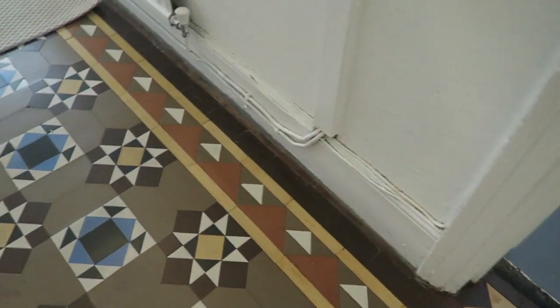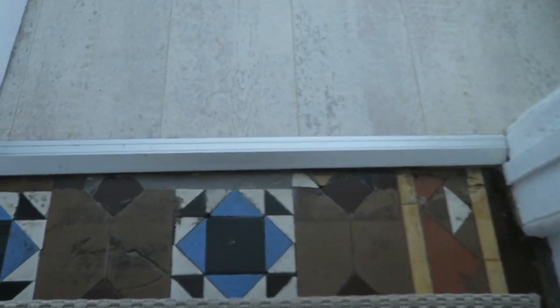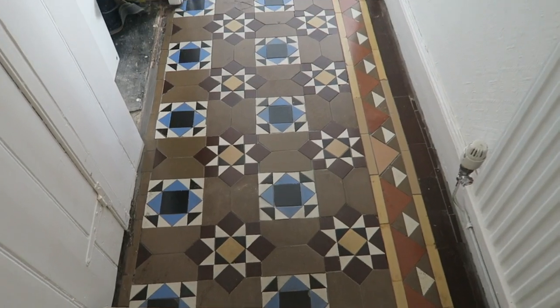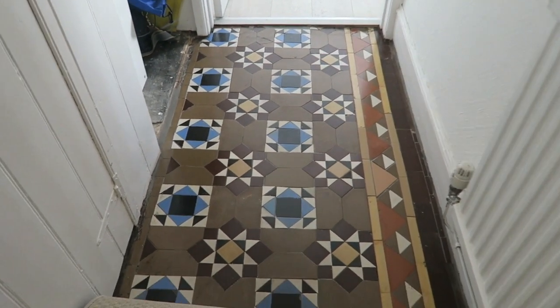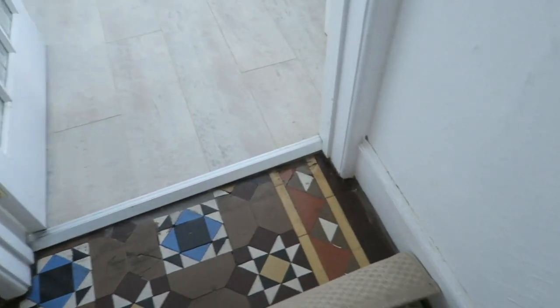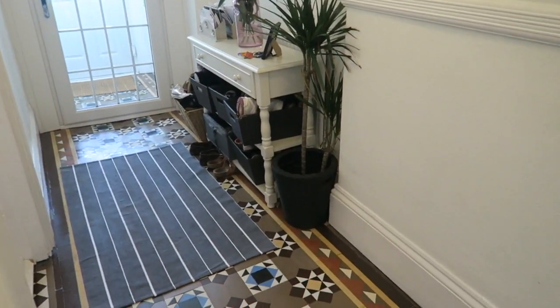Around the edge here. I've kept the rug here just because I want to protect it. You can see a couple of bits here where it just would not come clean. But I don't even know if you can really tell where the new tiles are — I think you can because that flagstone's a little bit of a different colour, but if you were walking over that, you wouldn't really be able to tell. So that is such a difference. I'm really, really pleased with it. It's a world apart from how it used to look. If you're thinking about getting your Victorian hallway tiles restored, I would definitely recommend it. It's a massive improvement.